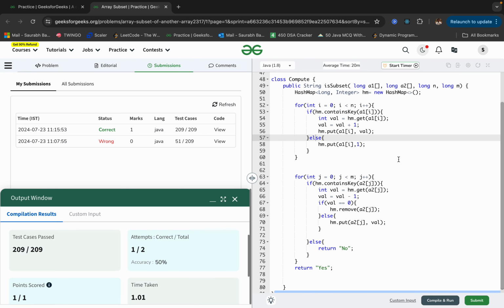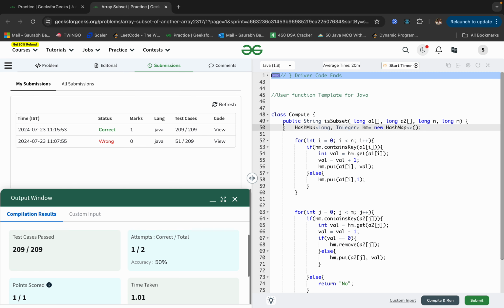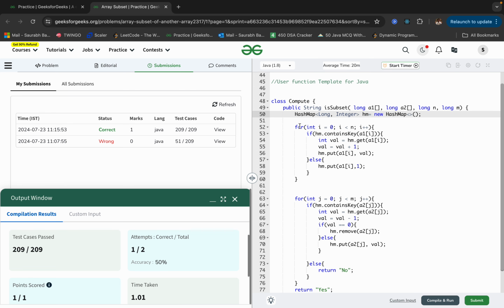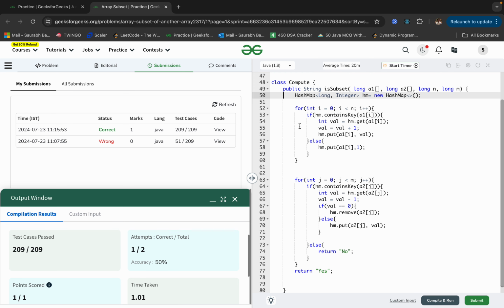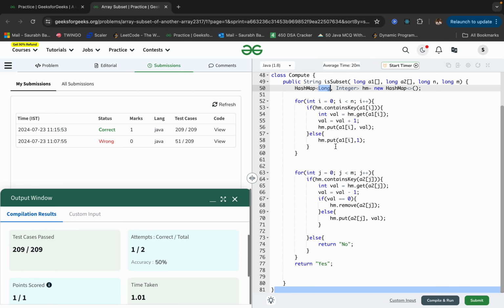In line number 50, as you can see, I have initialized and declared one map named hm, with long and integer, wherein integer is storing the frequency and long is storing the element of the array.